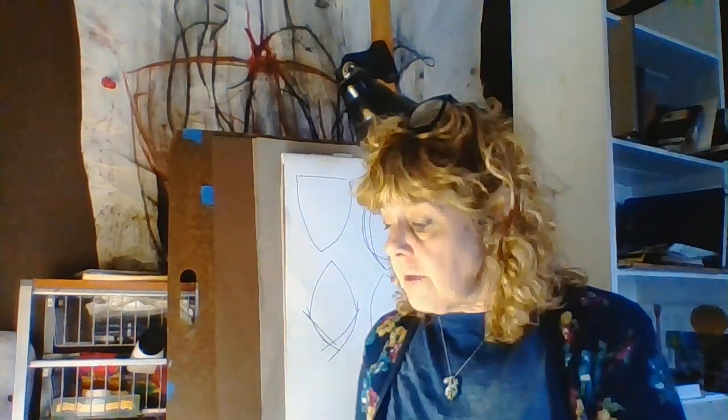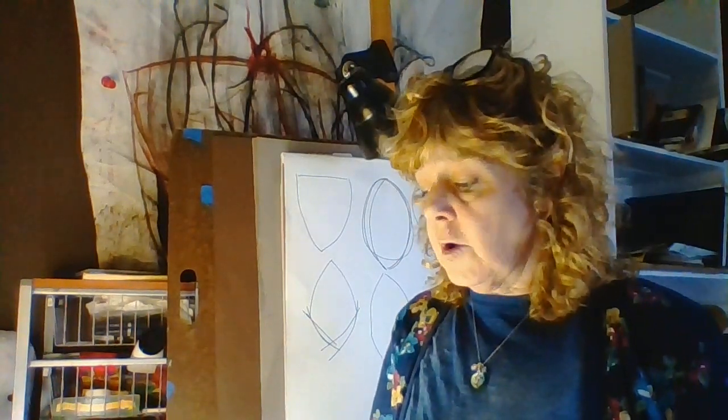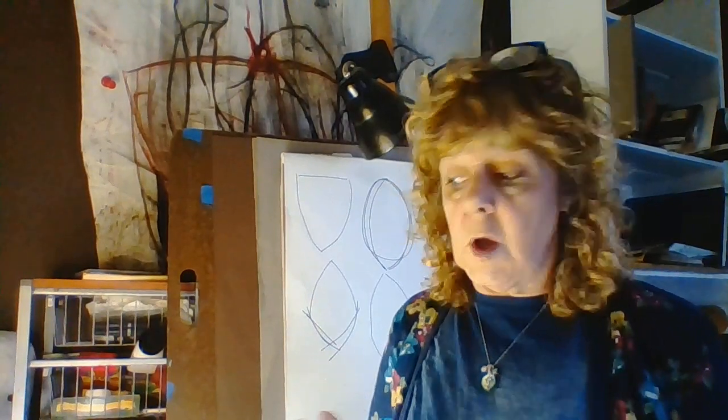Now, one thing I forgot to mention, you can use your metallic markers if any of you have them. The only thing is that metallic markers will be opaque. All these other markers, one of the things we're doing is jellyfish are very translucent. You can see through them. And all the other kinds of markers you can see through. The metallic look nice, but you're not going to get that see-through thing. So if you're going to use them, just be aware of that. Use them in places where you don't want to see through the jellyfish.